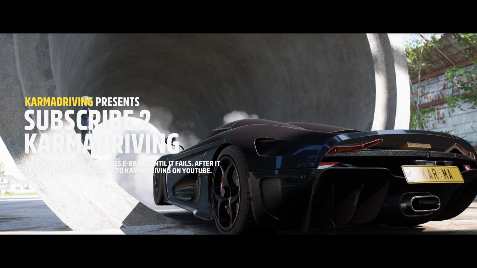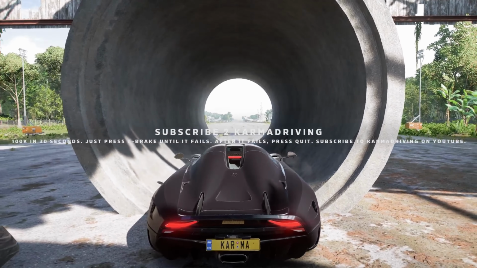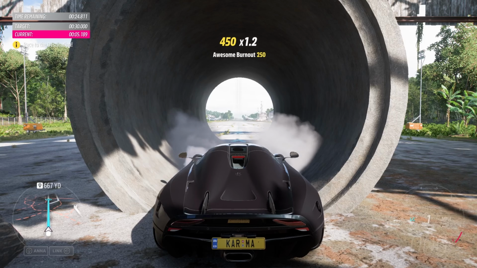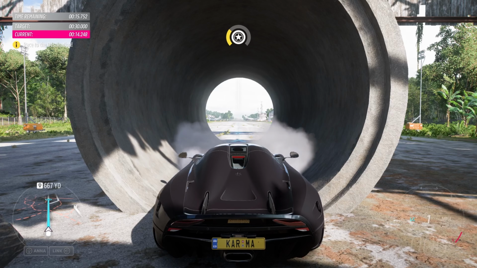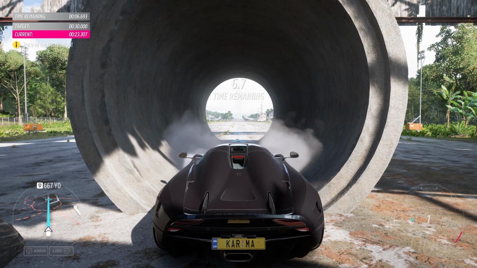Our job now is to just apply the handbrake and keep it on for 30 seconds. Now press the quit button and check our result.